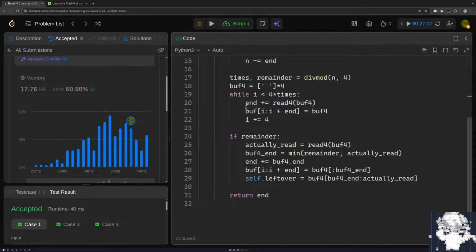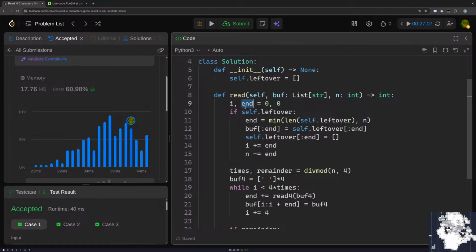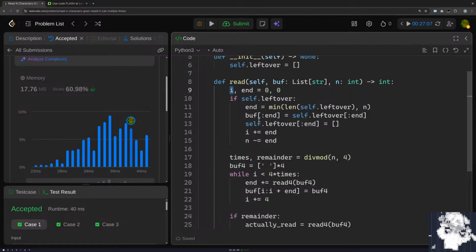End is going to be the end of the return buffer. I is going to be where we should write into the buffer next. Yeah, and then the rest makes sense.